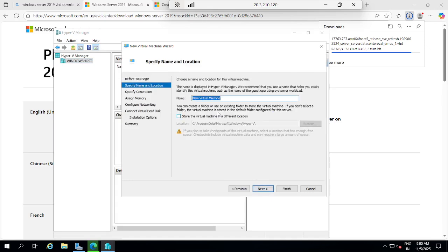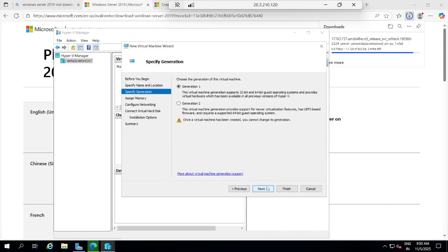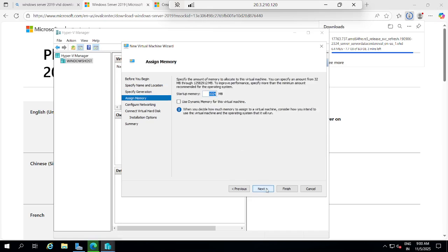Next. Naming convention, whatever you can give as per the company, that means industry standard. 01. Next. Generation 1. Next. Minimum 1 GB of RAM is enough.